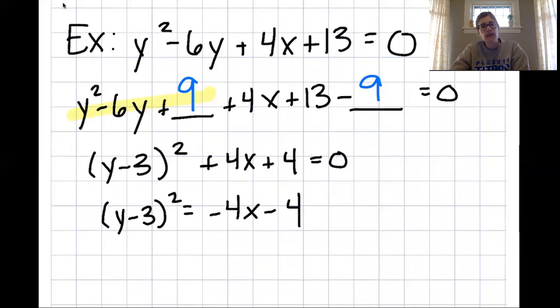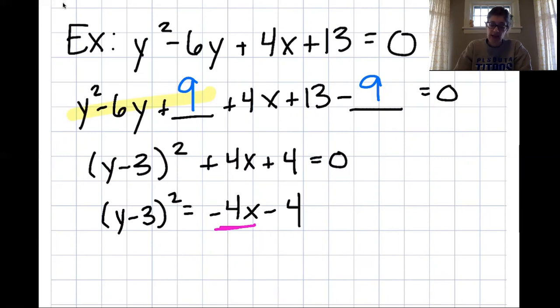And then here's something you'll have to be really careful of. You've got the quadratic, the square of the binomial, on the left, y minus 3 quantity squared. But on this other side, where it looks to be linear, you have to be really careful with this very first term, whether it's in terms of x or in terms of y. That variable has to have a leading coefficient of 1. So if there's any number in front of it, you have to factor that out of both terms so that it still looks like, in a group of parentheses, x minus h, or in the other examples that we did in the previous notes, y minus k.